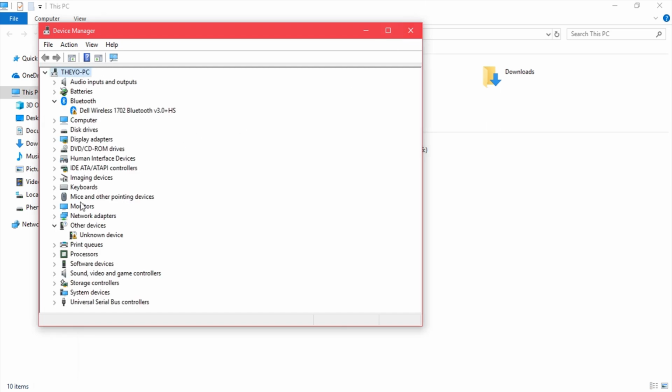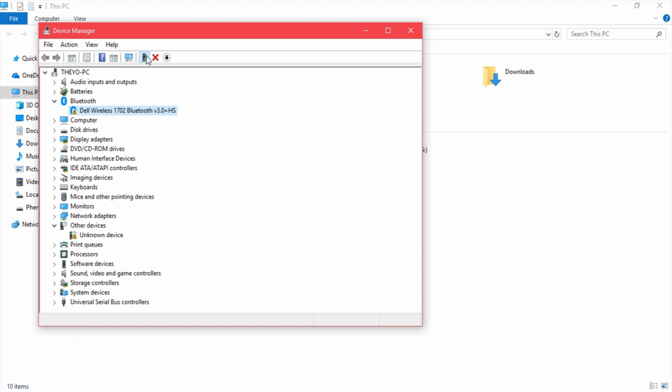Okay, so you can see everything listed here is talking about the components of the computer, and everything over here talks about the drivers. So you can see currently this thing supports Bluetooth, alright, but the driver is out of date because of this warning sign. You have this yellow triangle with an exclamation mark.